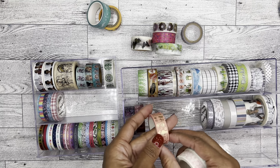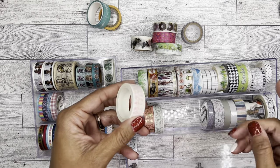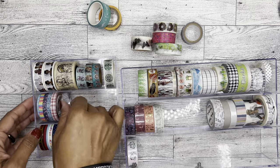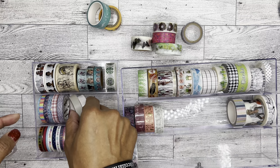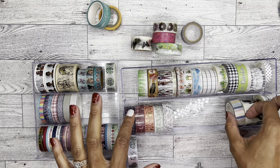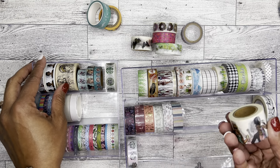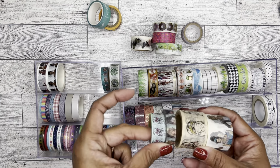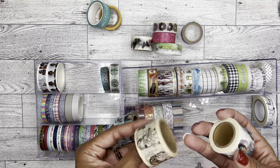The Hello Kitty. I love the coral one and the green one. I don't necessarily need the cactus one. Also from Mandy Lynn Plans, but I'm going to stick that in the skinny washi section. These ones I'm also going to put in the skinny washi. And those literally, you just never know when you might need some basic ones. I have so many of these girls because back in the day, I just had to have all of them. But now that I'm looking at them, I'm like, Brandi, really?